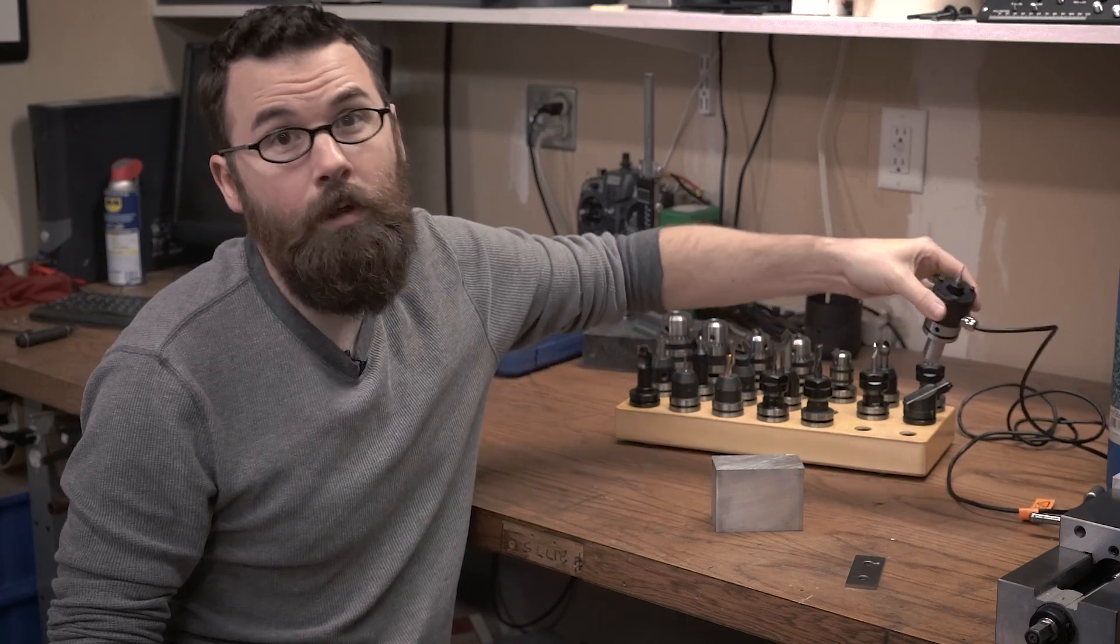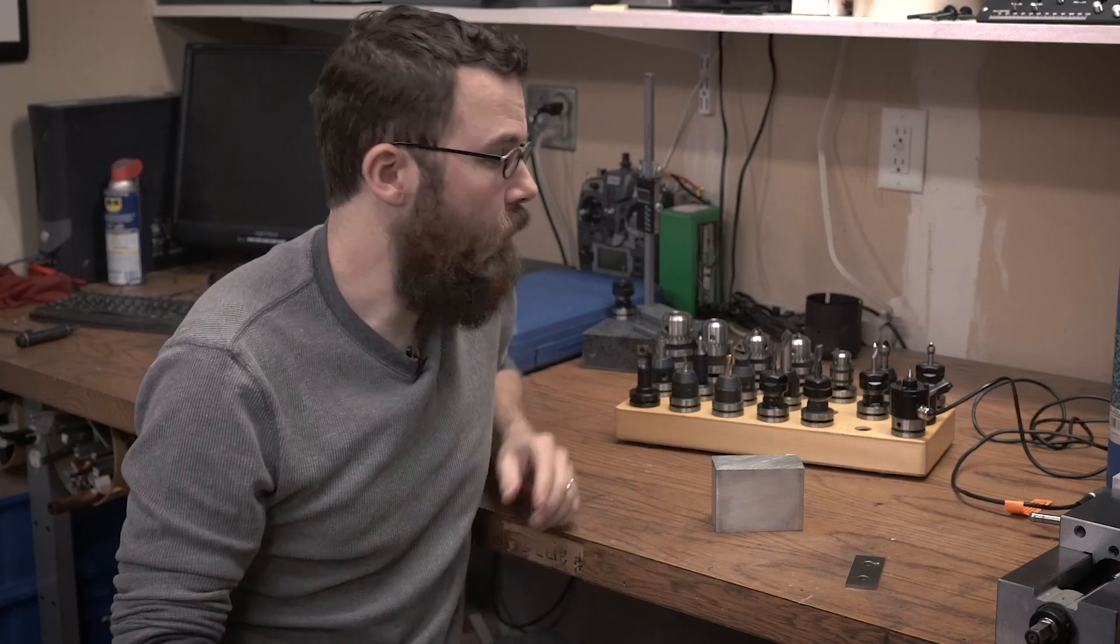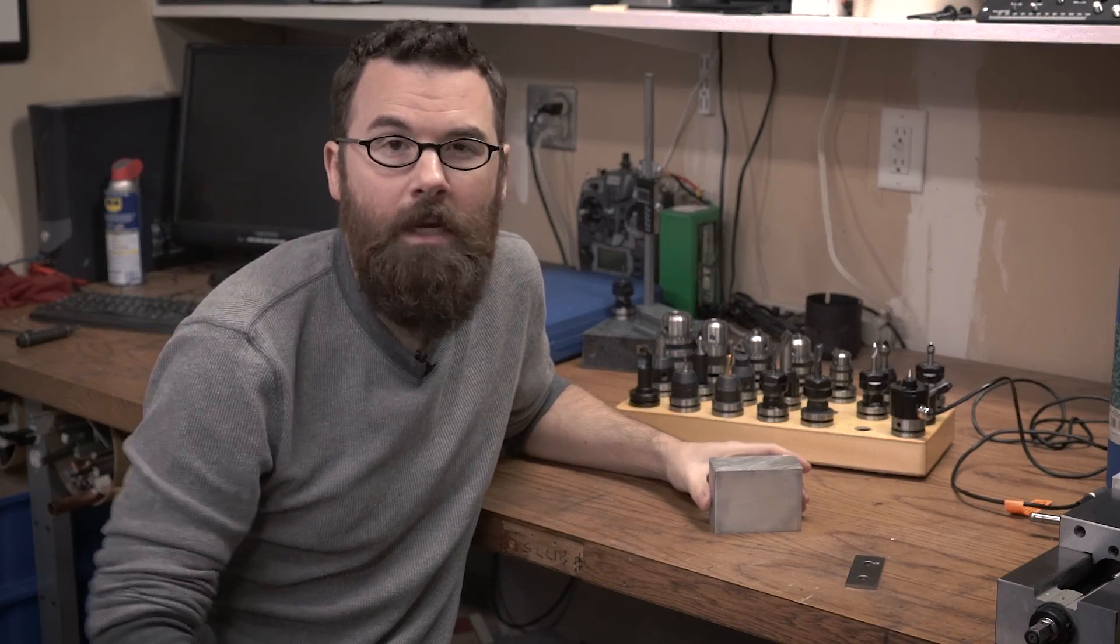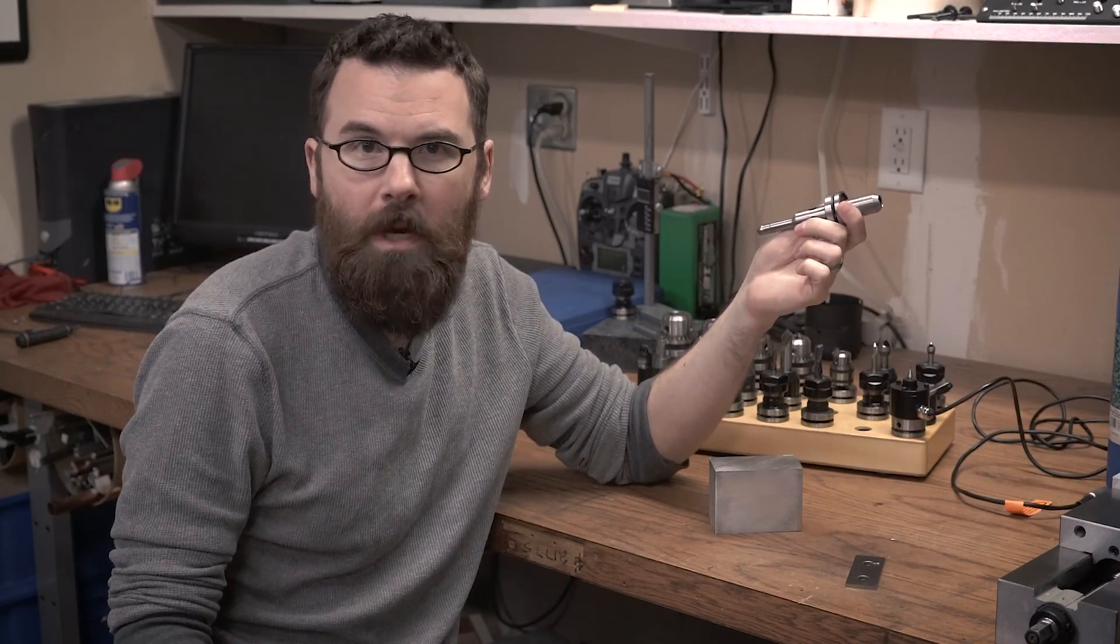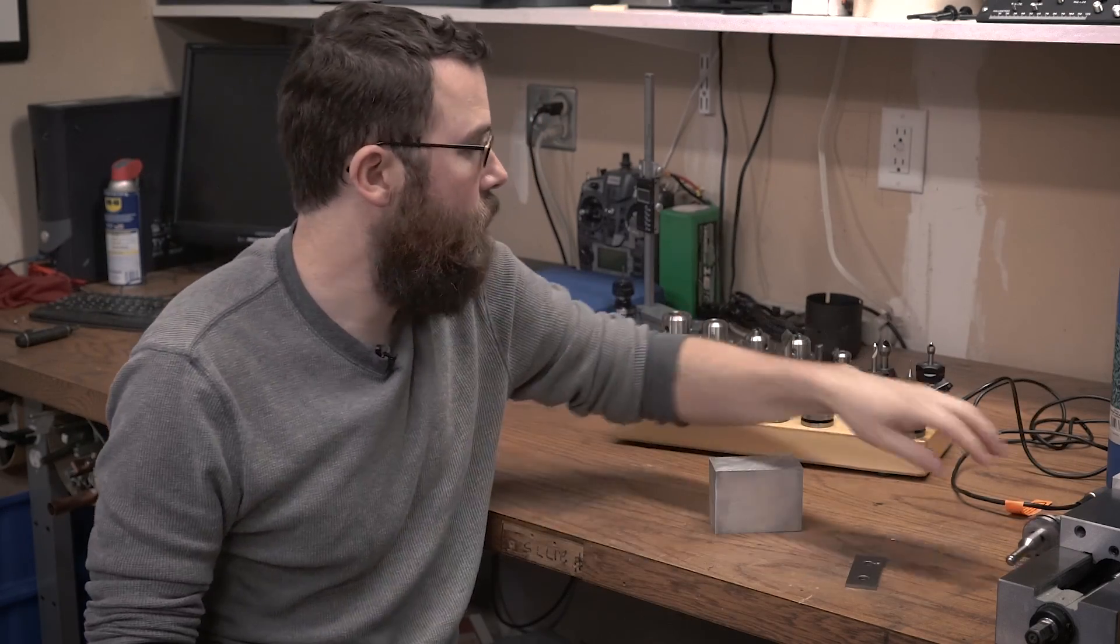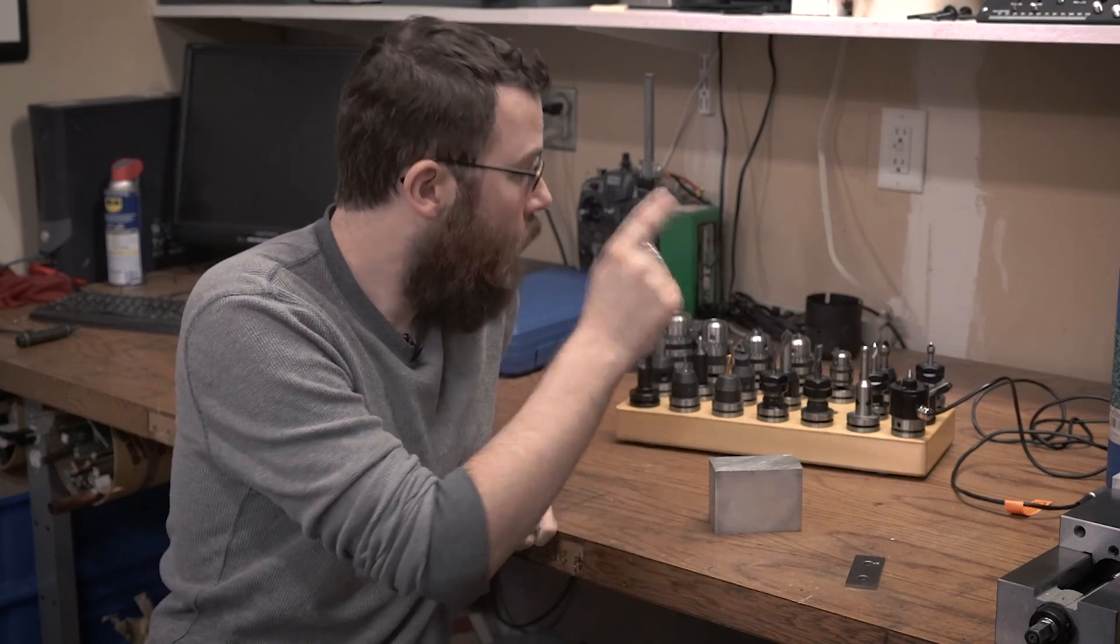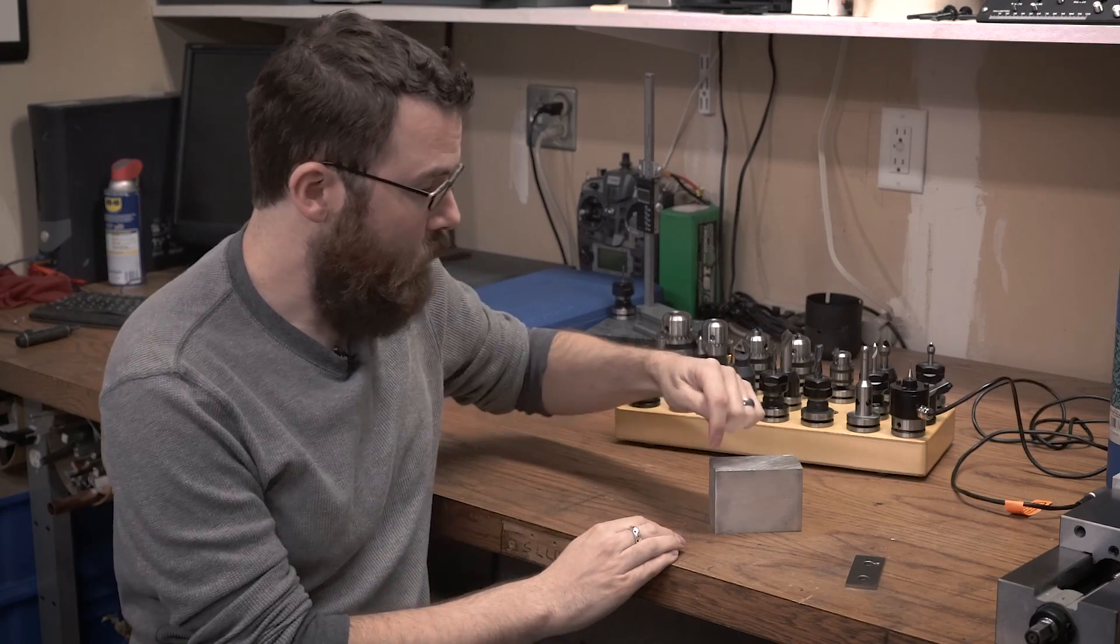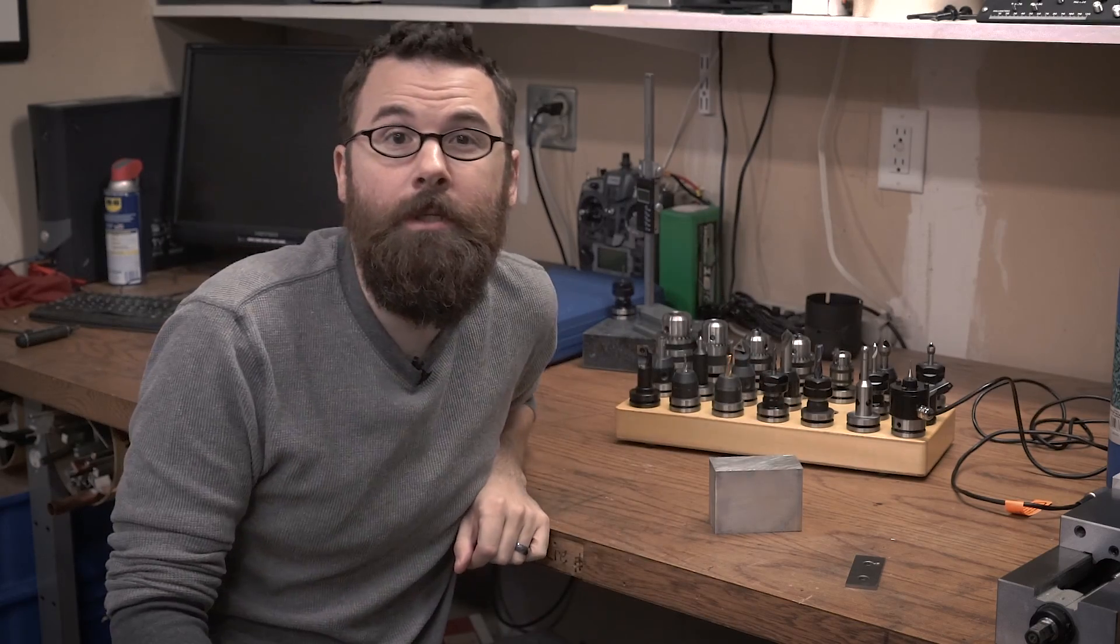So the passive probe's really cool. It's a little bit expensive, $250 something like that, but it's worth it. You can set up the X, the Y, and the Z on a part like this in seconds, whereas something like this, it's going to take you a few minutes, so it just saves you a lot of time, and it is a little bit more repeatable and a little bit more accurate than something like this. So definitely check out the passive probe. The electronic edge finder is cool too, but ultimately what we're trying to do is we're just trying to find out what this zero point is, and that will now become our new coordinate system.